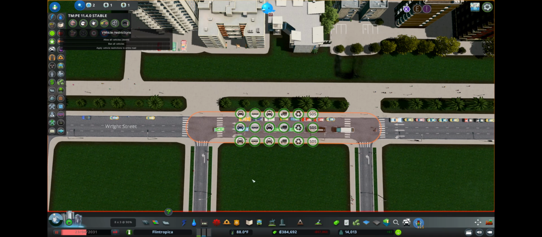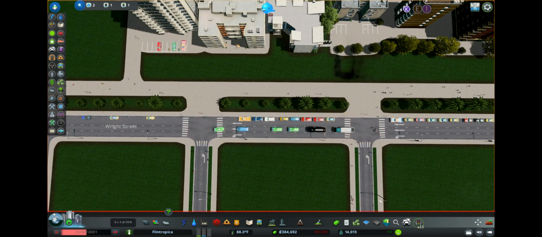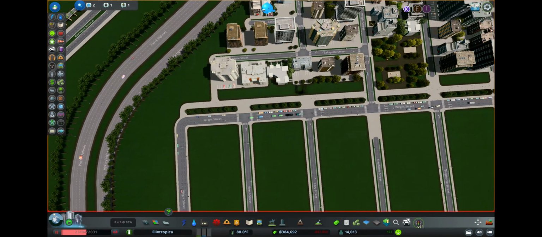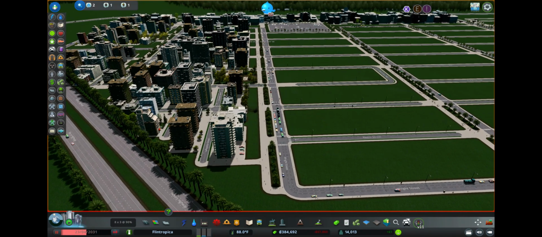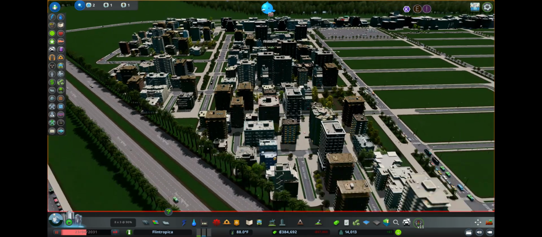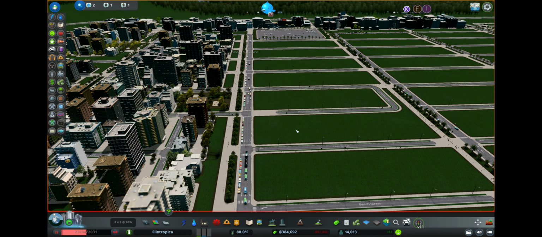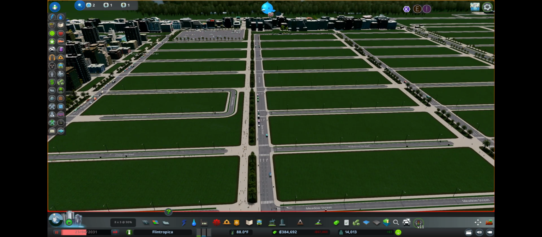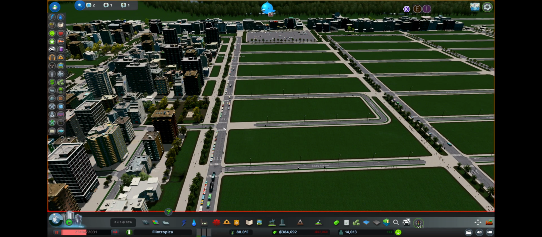So, talking about keeping traffic flowing, the main reason I did these going one way was to try and keep traffic flowing. But that presents another set of problems, in that emergency services have to be placed exactly right in your district to get coverage, so that you don't have all your services having to go all the way around and then coming back to eventually where they needed to go.